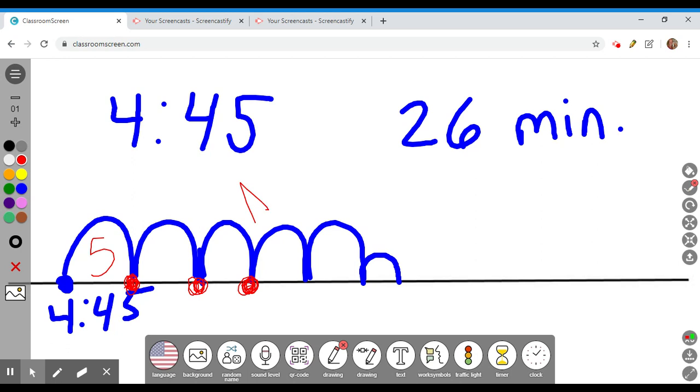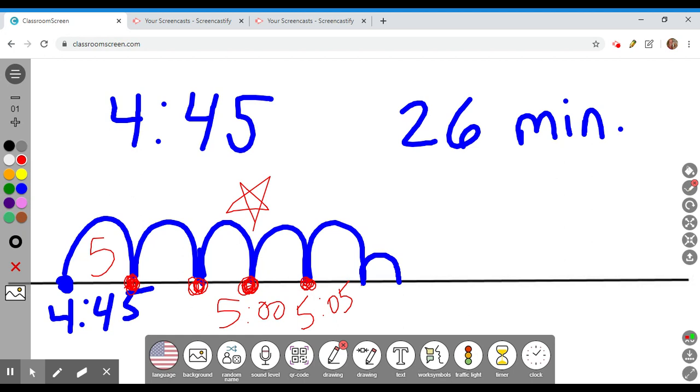Instead, we're going to say ding, ding, ding, ding. And I like to always kind of mark that change there. That's going to change to the next hour. And that's going to actually become 5 o'clock right there at that star. When we hop ahead 5 more minutes, be careful on this one as well. I'm going to write this one as well so you can see how it looks. This one would actually be 5:05. So make sure that you don't forget that 0 in that 5:05 time.